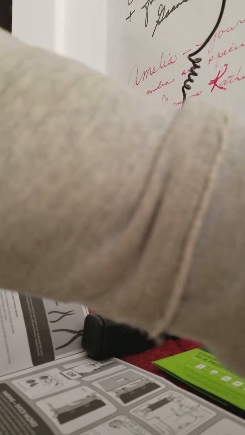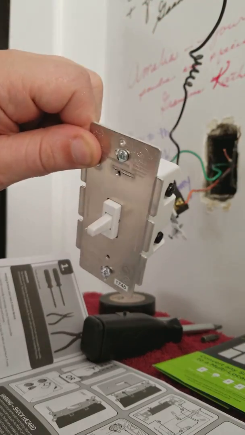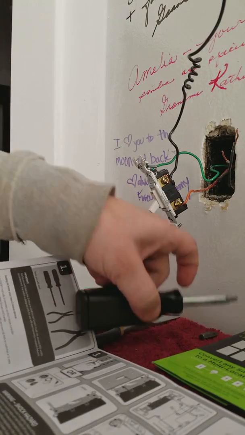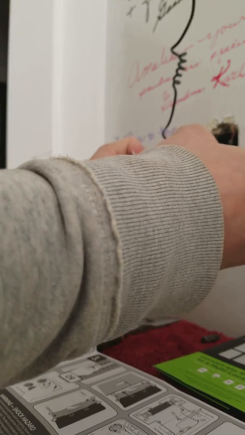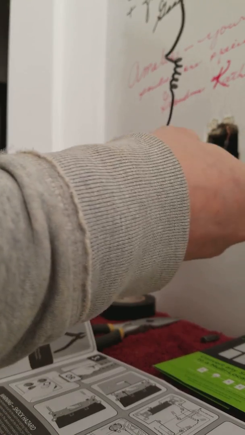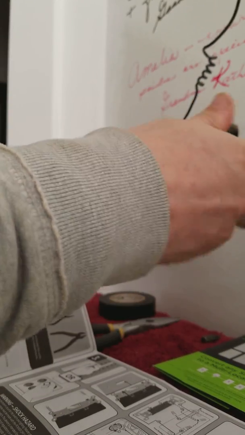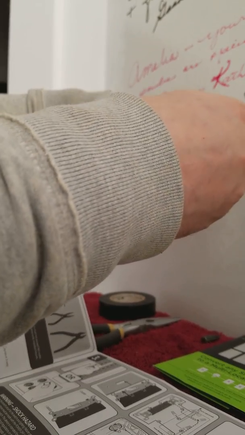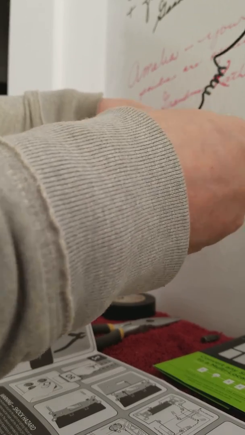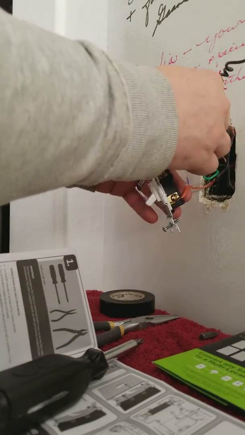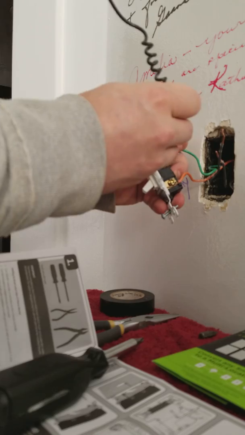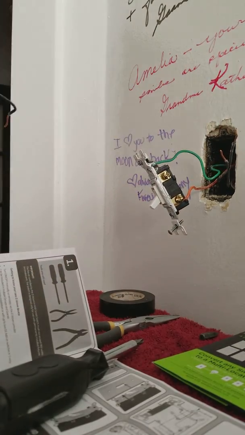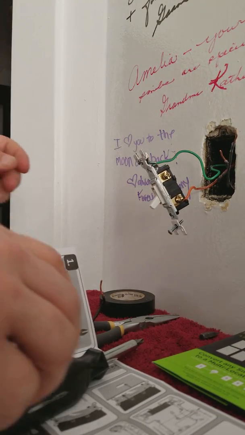What we're going to do is go step by step through connecting the new switch. We're going to start by disconnecting these wires. Because this is a pretty simple switch here I don't need to label them, but if you had like a three-way switch I would definitely mark which wires go to which screw specifically and what they are, because you don't want to try to figure that out while you're in the middle of the task of rewiring.